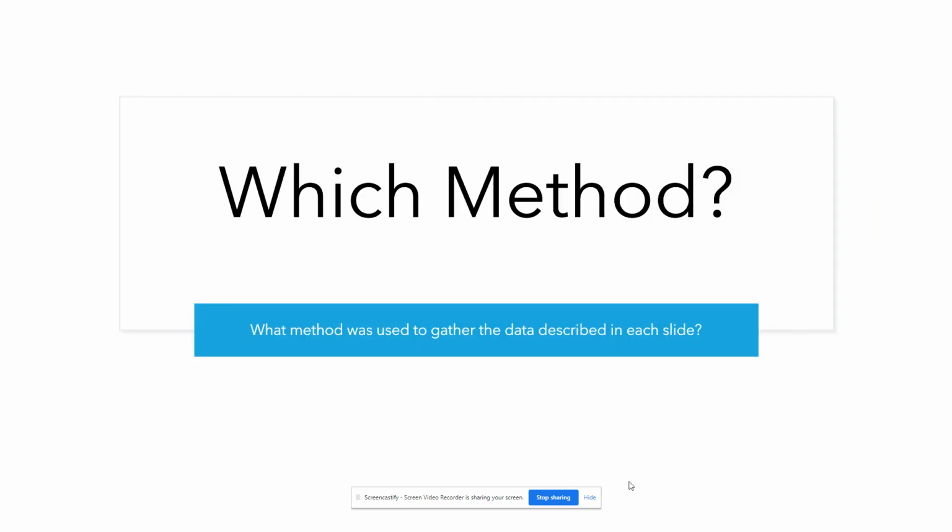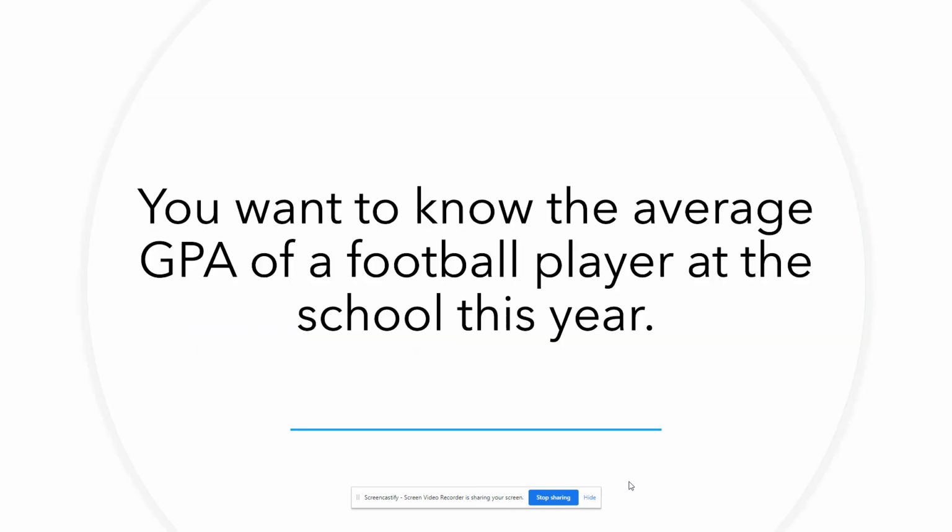So which method? I'm going to give you three examples, I believe. I want you to identify what method was used to gather the data described in each slide. And once again, remember, it's okay to be wrong. You're learning. You want to know the average GPA of a football player at the school this year. Would that be a survey? Would that be an observational approach? Or would that be an experiment?